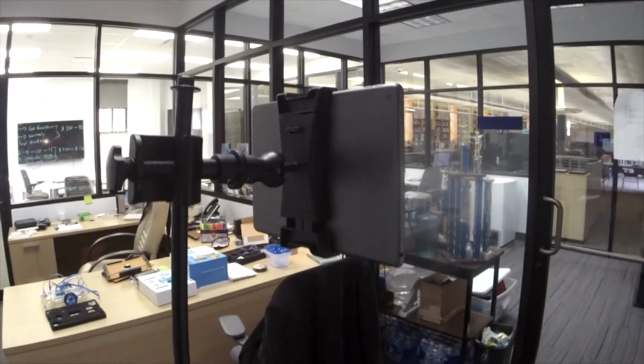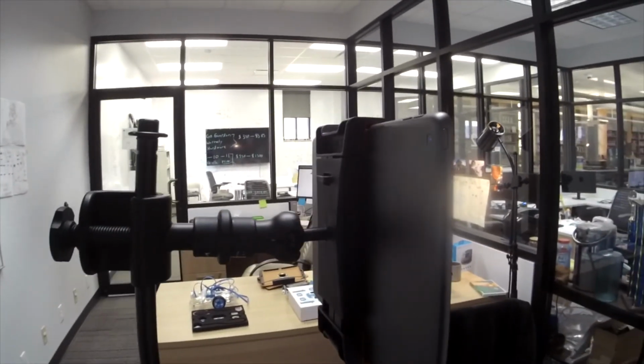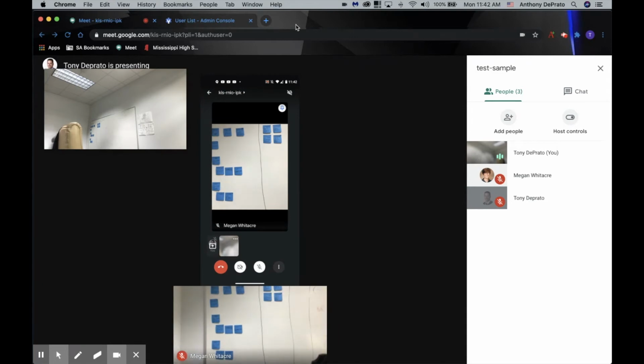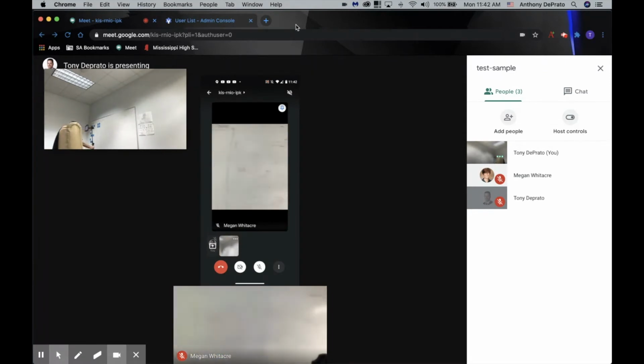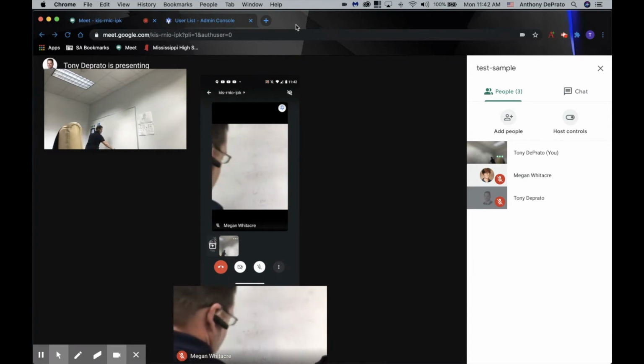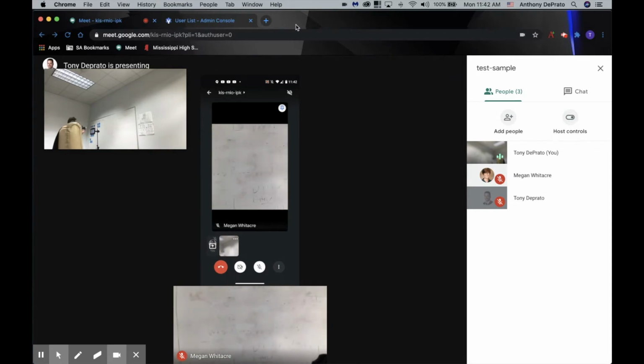Microphone stands are very affordable, and they can go in any direction. This is a clip designed to hold the iPad, also very affordable, and there's a variety of clips out there. We've actually employed 3 different kinds of clips and holders, and they all work great. It really just depends on the preference of the teacher, and since they're all about the same price, you can give them some choices. Okay, so what I'm going to do now is I'm going to take the iPad and I'm going to move it over here, and I'm just going to start writing on the board like I would if I were in a normal classroom.